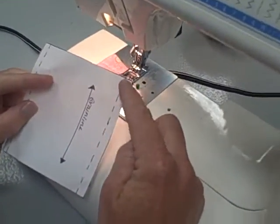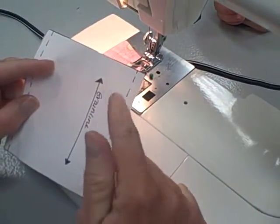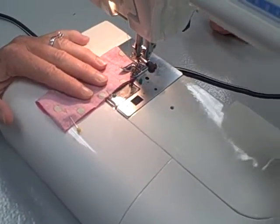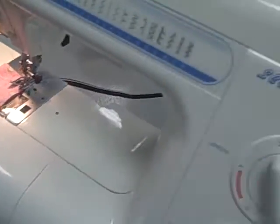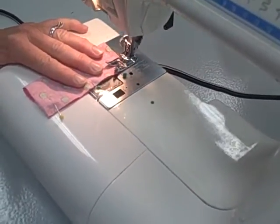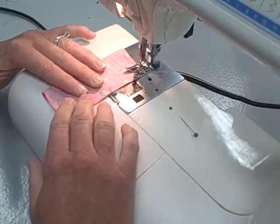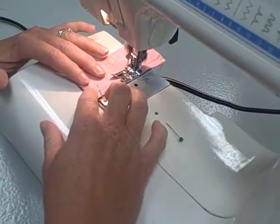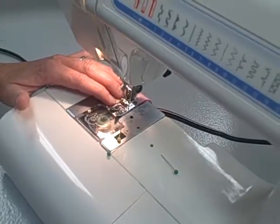I drew a dotted line, which is about 1/4 of an inch, and that dotted line is representing where you would stitch. So we're going to do just a basic stitch, with a stitch length of 2.5 and a straight stitch, and we're going to do a back stitch at the beginning and the end, just like you've practiced. So you're going to go down 3, go back 3, take your pins out as you go, keeping that edge of the fabric on the edge of the presser foot to create a 1/4 inch seam. Don't forget to back stitch at the end.